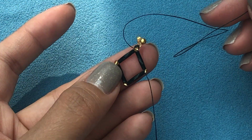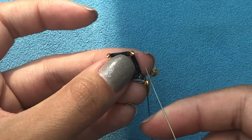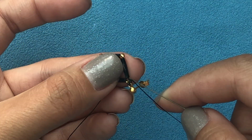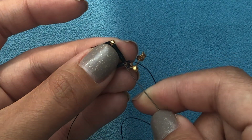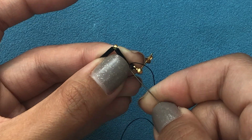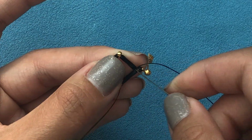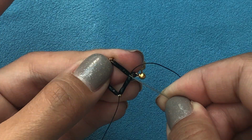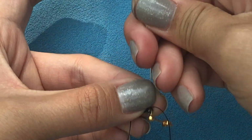And that's basically done. All I'm gonna do is just get rid of the tail, and before I do that, I wanna go ahead and reinforce it as many times as I can. So I'm gonna go through the bugle, only through the bugle. You don't wanna go through the 11-0, but it's quite tight. I'm not sure I'll manage, to be honest. Okay, I managed one go here. Pull the thread.